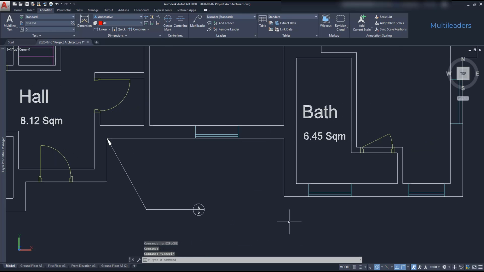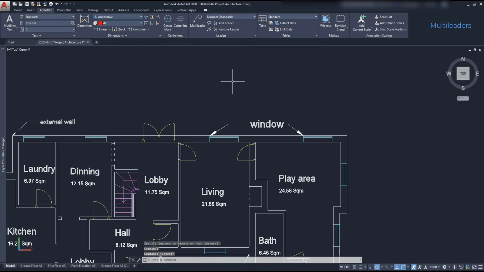Each multileader can have more than one arrow. If I click on Add Leader, then I select the multileader, I can add an extra leader. This is as simple as it looks, and it's possible to add as many leaders as I want. I could place another from this point, or press Escape to cancel the command. To remove a leader, just click on the icon located below, select first the object, and then click to remove the arrow.